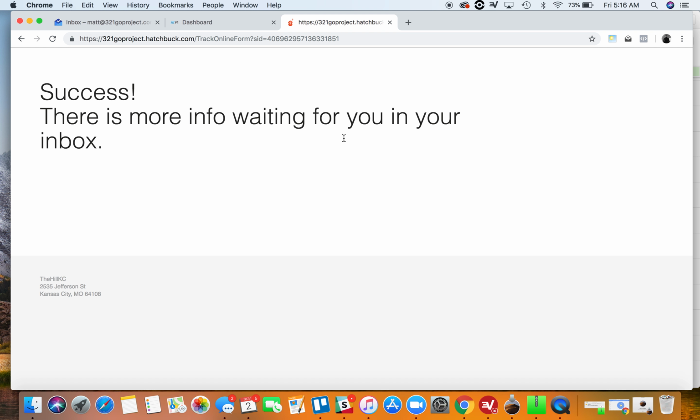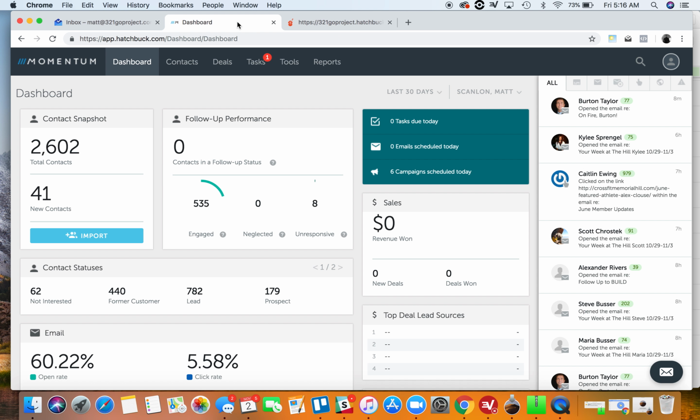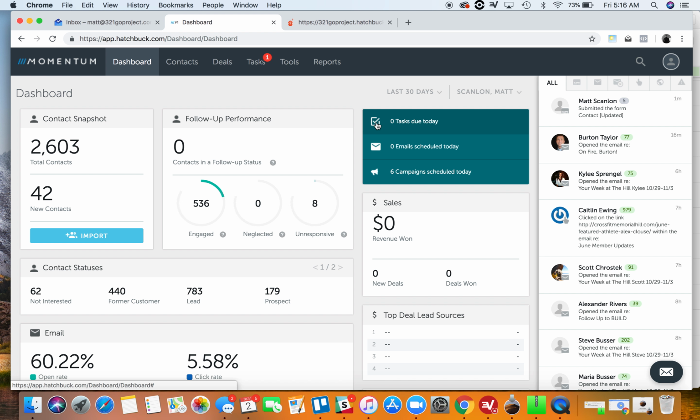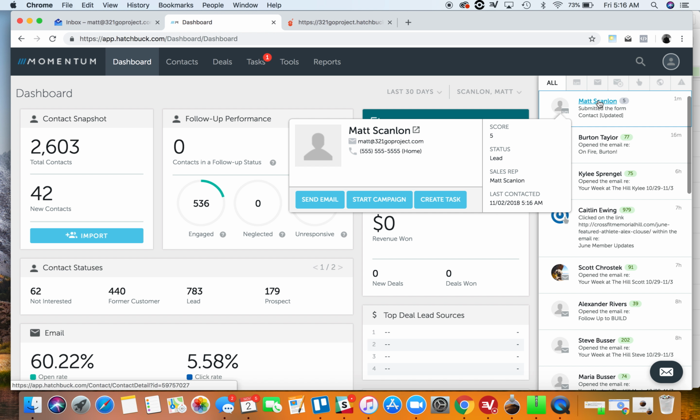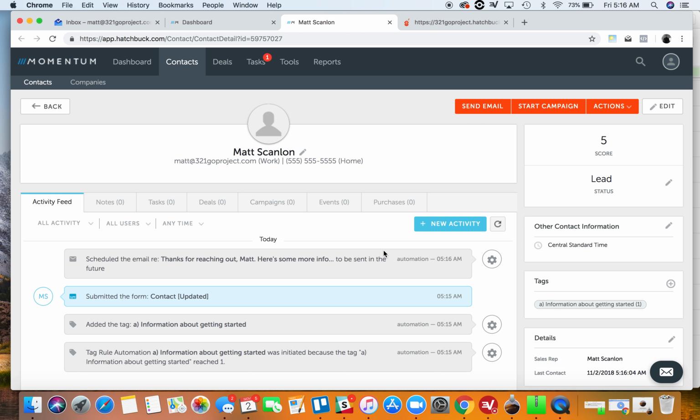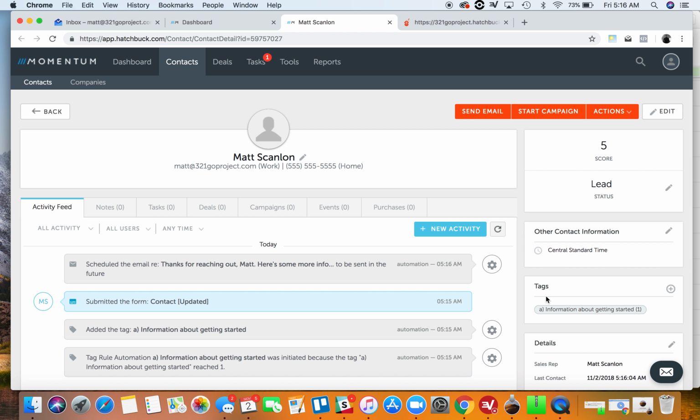And if I pop over now from my website and look at Hatchbuck, I'll refresh this Hatchbuck, which is what we're looking at right here. As you can see in my dashboard, we see that a new contact was created. Let's go ahead and look at this contact here. Now, what will happen is, first thing that happened is you see here in my profile that I will have an automatic email sent out to me that I submitted the form to contact and actually created this profile for me automatically.